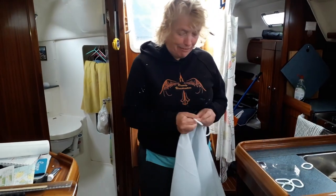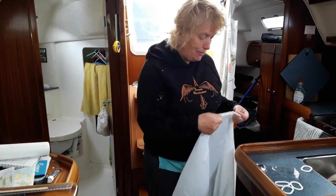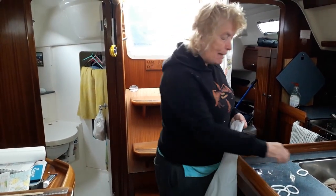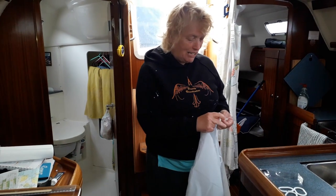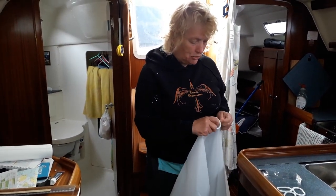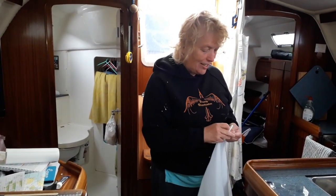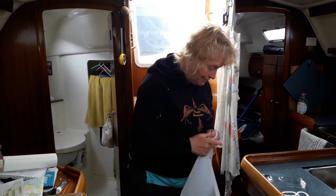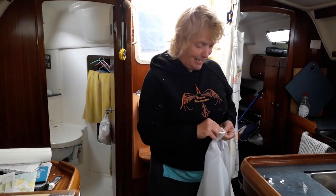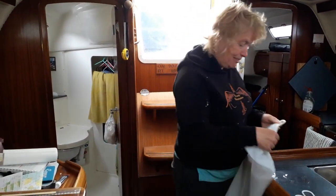Because I have this idea in my head, and when I have ideas in my head, I always try and make them out of templates or some kind of cheap materials first. And then once the cheap materials work, then you go to manufacture, don't you? What you're saying is, this is a prototype. It is a prototype, and yes, I am making it out of a shower curtain.